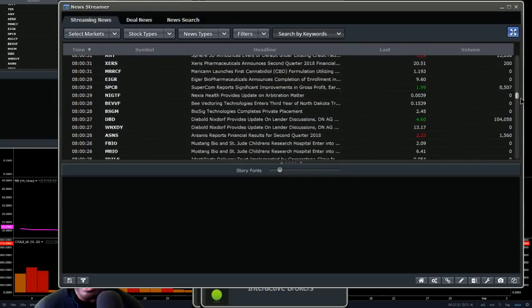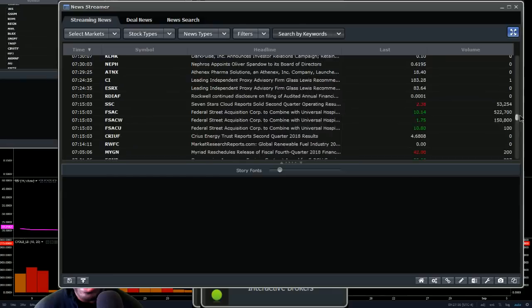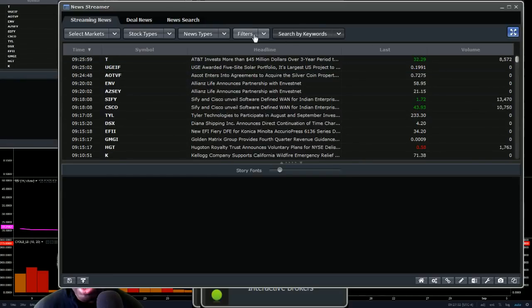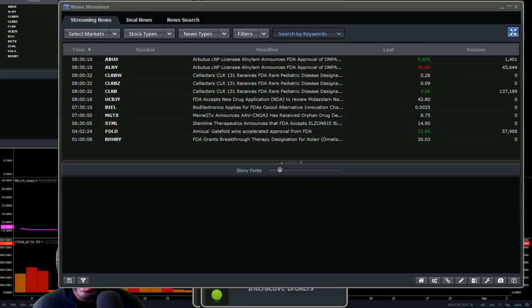Now, one thing I love to do sometimes too is finding FDA announcements. And again, you can filter by keywords. Guys, I'm so enamored with the software. FDA is one that I really love to search. Let's say I'm trying to find something that just says FDA. I'm going to put that in there and I can find anything today that had to do with FDA. And as you can see here, we've got some FDA announcements today, folks. We've got some companies releasing FDA news right there.